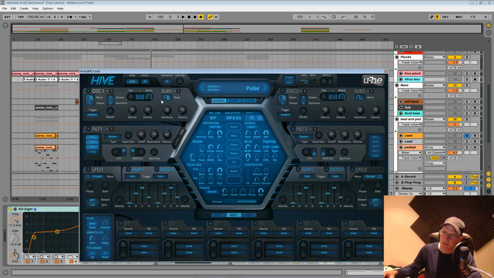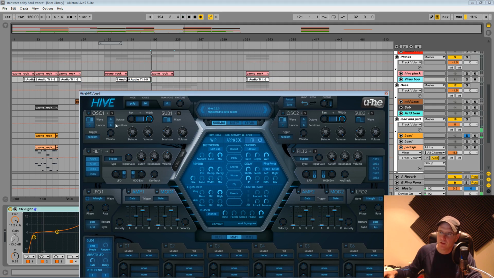These three lines mean that you can modulate the pulse. If you set them to a half or a narrow or even a square, the pulse width is not modulatable. You need to make sure it's set to a pulse. Real bland at the minute.